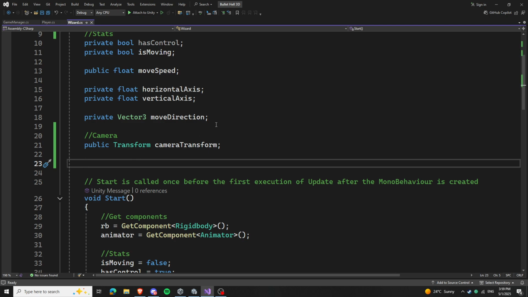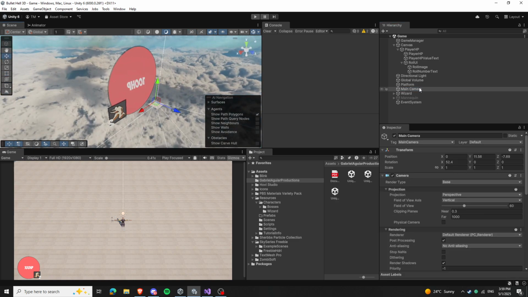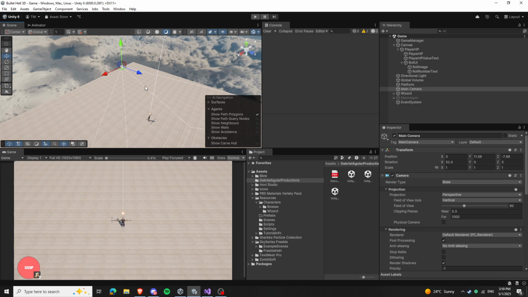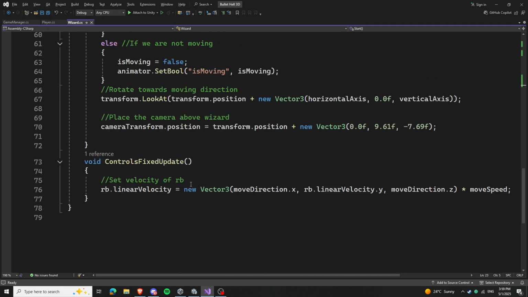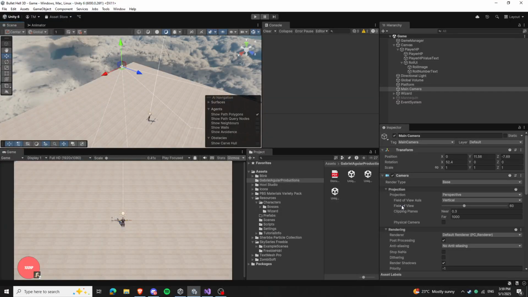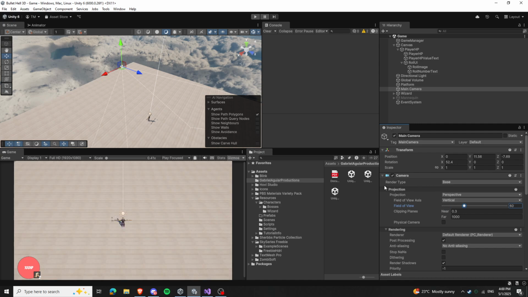Yes, so we need a couple of things. There are multiple ways to zoom in. One would be to change the position of the camera. So let's see the camera in the scene. But the issue with that is that this camera, we move it every frame to be above the player, and it gets complicated. So I would rather use this variable here, field of view. You see, so we'll use that instead. So this should be the maximum value.